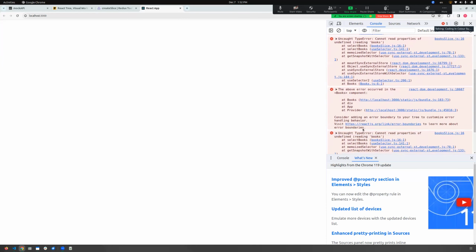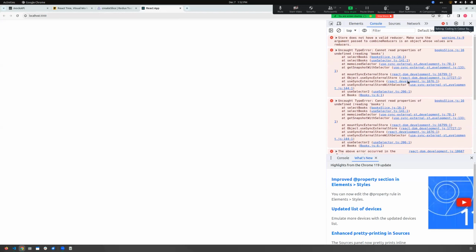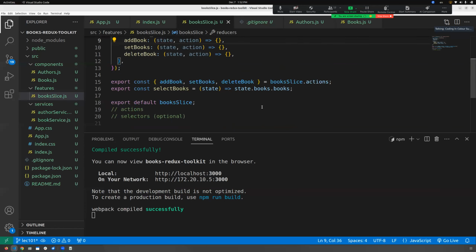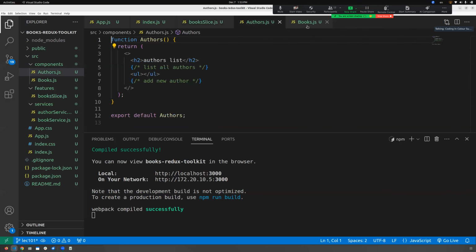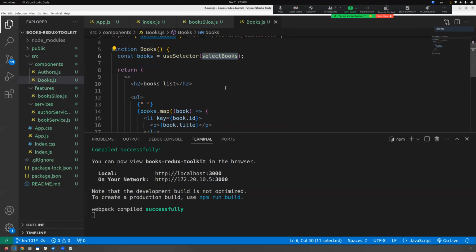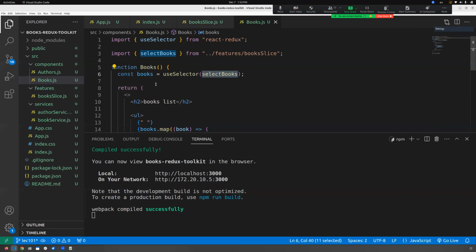So at least I shouldn't have an error. I should just have an empty screen. But this error is popular, I would say. Okay, what can we do?